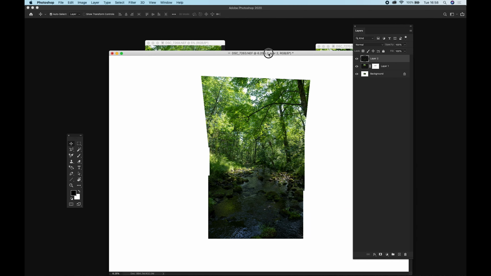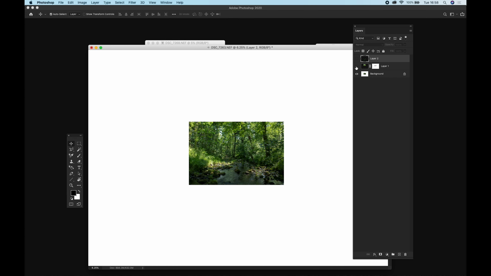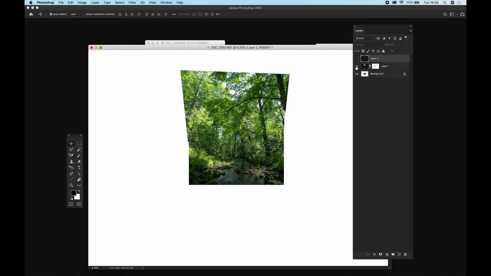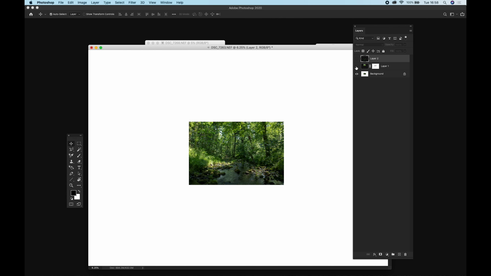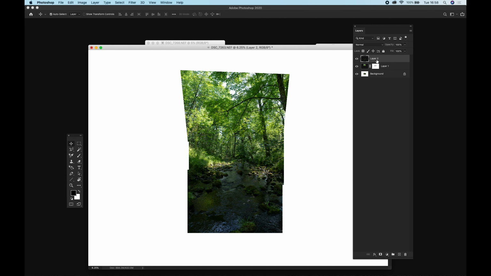I always encourage people to work on it a layer at a time. I do workshops in colleges and schools and photography groups, and sometimes I can see how people get in a muddle, especially when they've done this for the first time. So I encourage people to add a layer at a time, do your layer mask, not bring too many images in, and then bring the next one in. And always try and keep your layer palette neat. So if you bring a new one in, have that sitting on top so you know what it's doing.